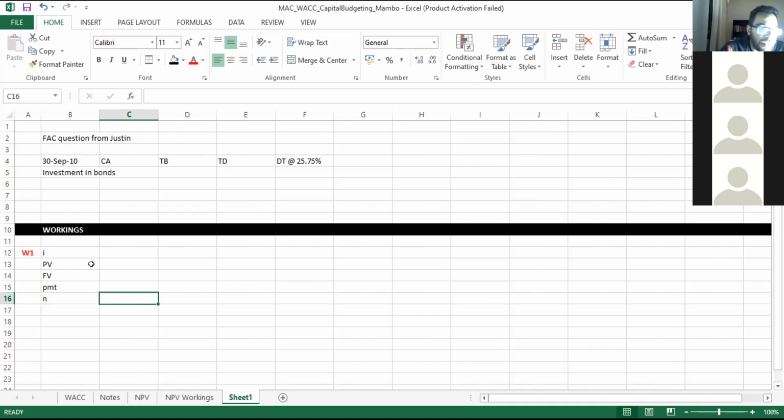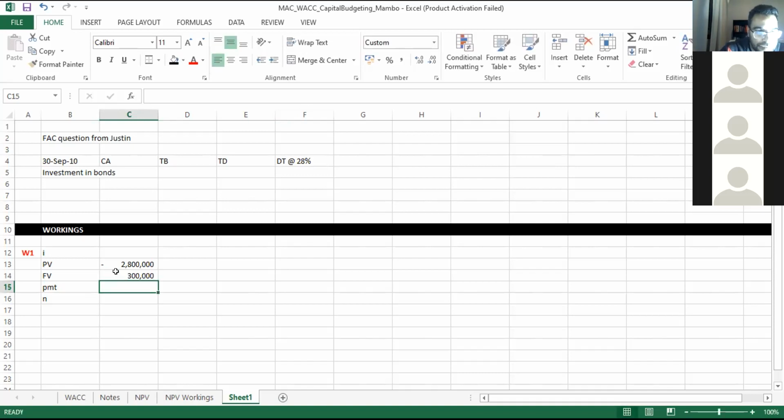The present value is the fair value that you paid. They say fair value and cost on date acquired, so it's 2.8 million. So this is our African question, so I'll just change that to 28%. Present value is the amount you paid for it, which is 2.8 million. Remember, present value we always make negative. Future value and payment we make positive. Future value is the lump sum payment at the end. All we can assume is that it's going to be the 3 million, the par value.